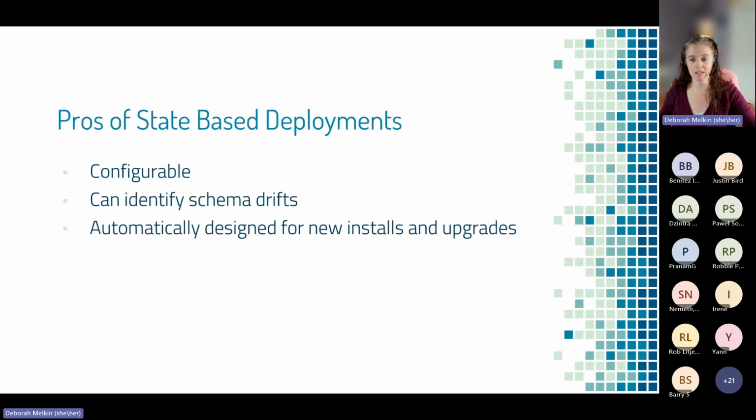It's automatically designed for new installs and upgrades. If there are no objects there, it's automatically going to create everything. If it's an upgrade, it's automatically going to figure out what the changes are for you. If you do a migration phase, you have to figure out, do I want the same set of scripts for installs and upgrades? Do I want them separated? Do I want something in the middle? How do I handle all of those things? Those are choices you have to make with a migration that you don't have to worry about here. It's going to take care of it for you.